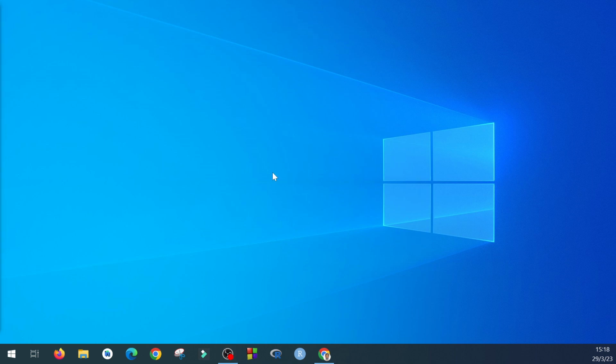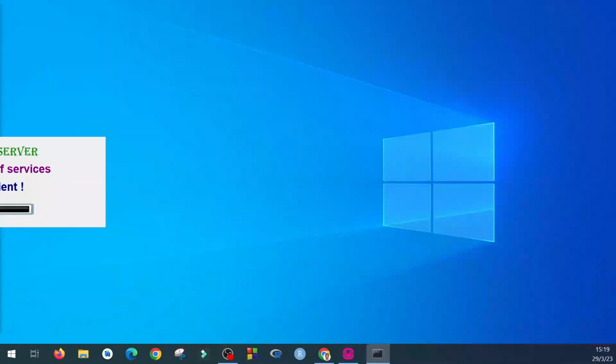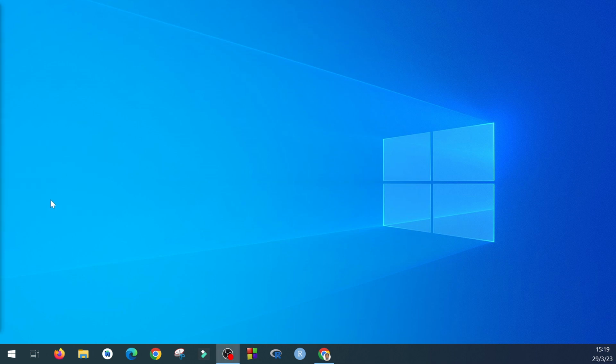We can test our WAMP server by going to the start menu, and then we have the WAMP server 64 option in our programs here. If I select it, it will ask for verified publisher is this one, file origin is this, and do you want to allow this app to make changes to your device, I will select yes. It will make some installations. And we have WAMP server installed on our system.